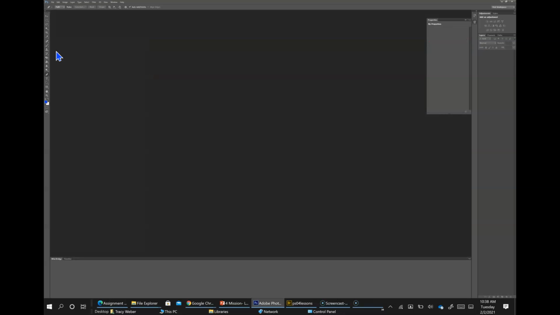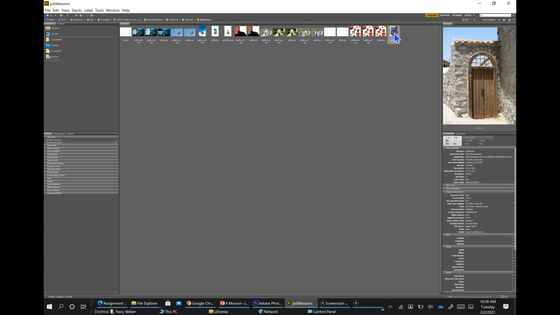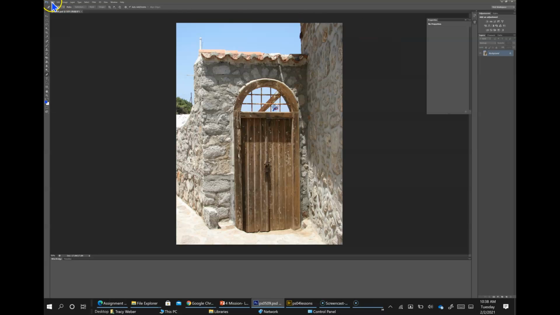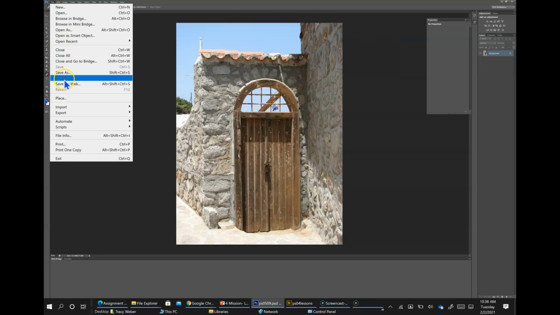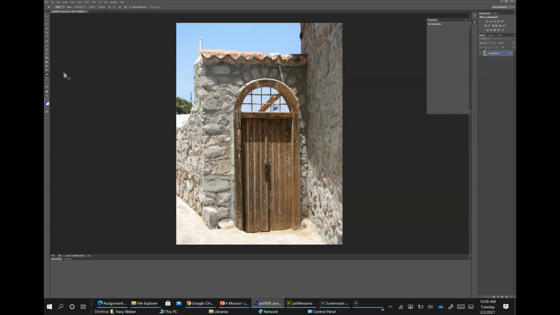Now you create a path with a combination of straight lines and curves. So we're going to open 0509 and save it as 0509 work. Okay, and we're going to do view, fit on screen.